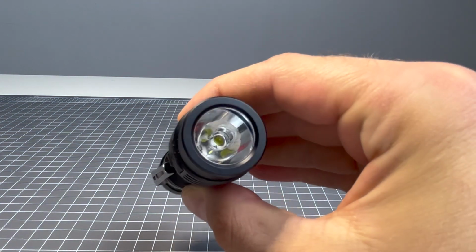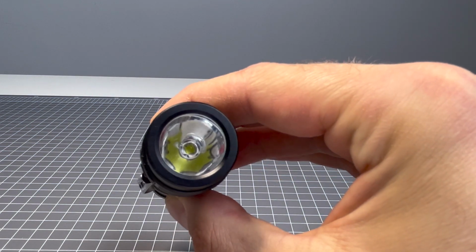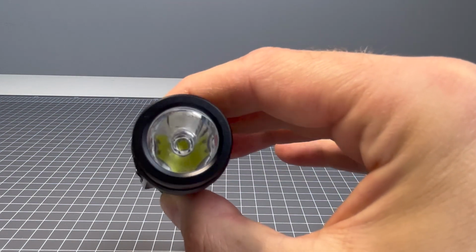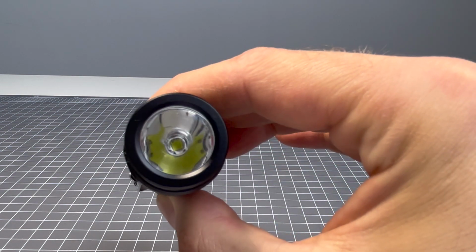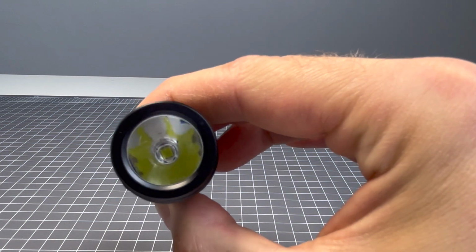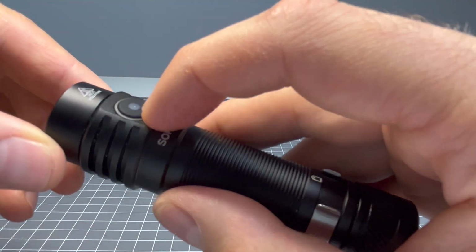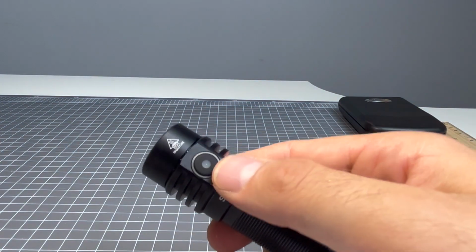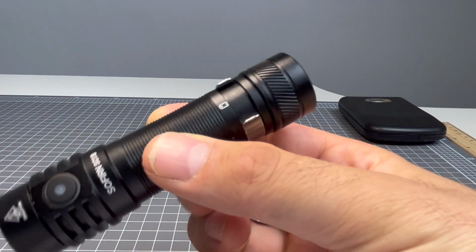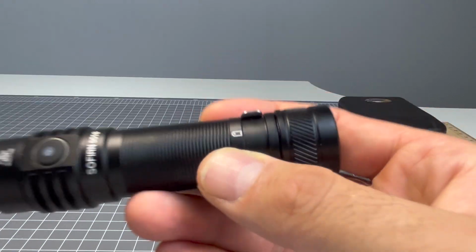Now, moving on. Has a really nice reflector there, which is going to give quite a wide hot spot, I would imagine. You've got, could be the SST40 in there. Looking really nice. Now, that's your side switch. Everything is controlled by your side switch here. This is an EDC light. Got a little battery symbol there just telling you which way to put it in, positive and negative.